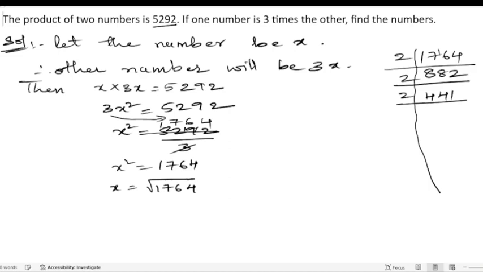So we will take 2. 2 into 882 equals 1764. Then we will take 3. 3 into 1 is 3, 3 into 4 is 12, 3 into 7 is 21. 3 into 4 is 12, 3 into 4 is 12, 2 left, 3 into 9 is 27. Next this number comes in 7 tables. 7 into 7 is 49, 7 into 1 is 7.